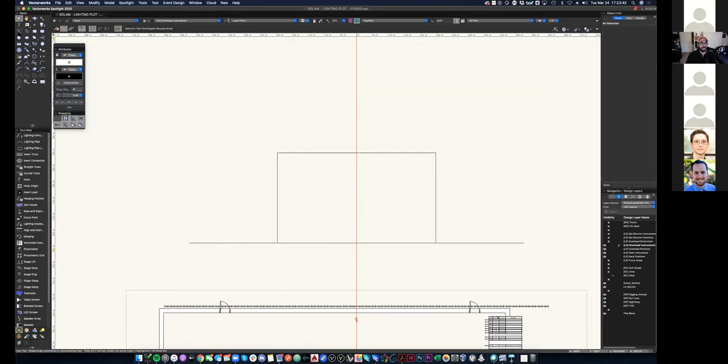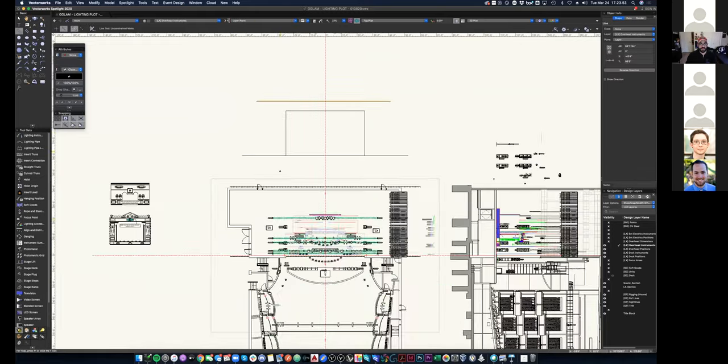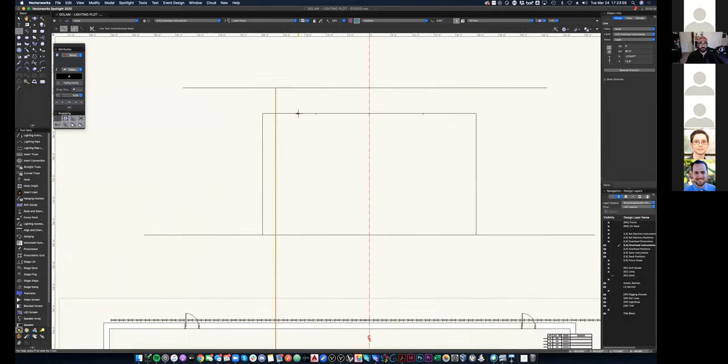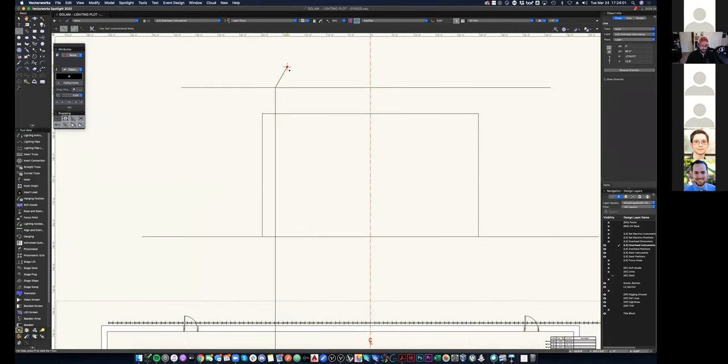So let's then say, okay, I'm not going to spend the time to measure it right now, but I'm going to draw my electric right here, whatever height that happens to be. I can then do the same thing, I can draw lines off of these fixtures to figure out exactly where they're going to hang. So I'm just going to do a little temporary tick there. That's one of my fixtures. And now I'm going to draw another line that is 6 foot tall here. It's no different than putting in a human figure.